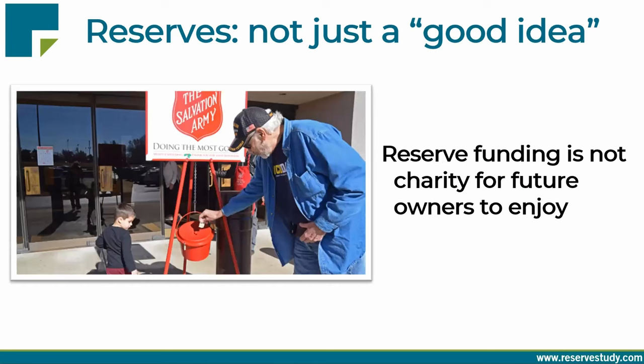This is where it all starts with respect to components: the 2023 revised three-part test that defines which projects are appropriate for funding through reserves. To be funded through reserves, a project needs to pass all three elements: it must be the association's common area maintenance obligation; it must be reasonably anticipated — meaning you can see it coming so you can budget for it; and it must be significant in cost to the association, meaning not easily absorbed in the ongoing operating budget. That threshold is often in the range of half a percent to one percent of an association's annual budget, or the board or manager's signature authority.